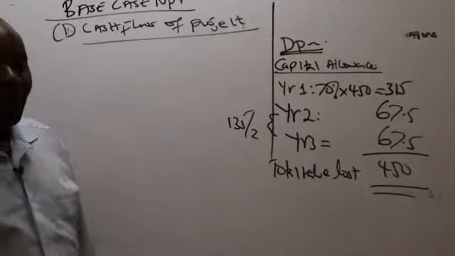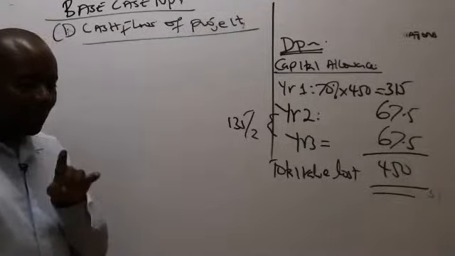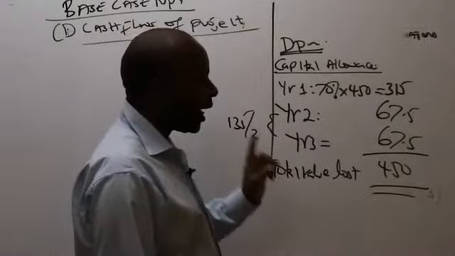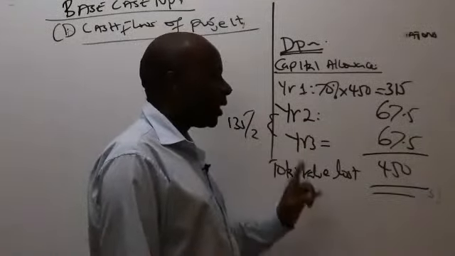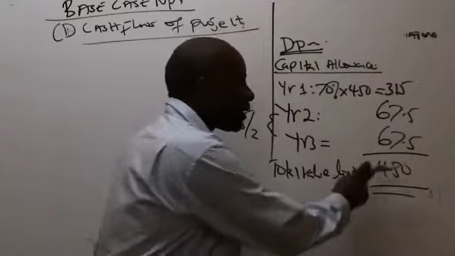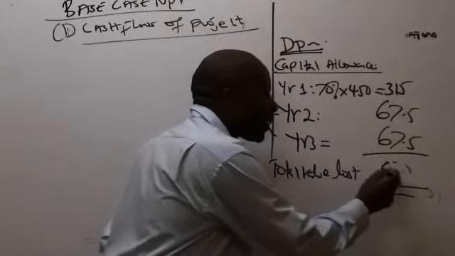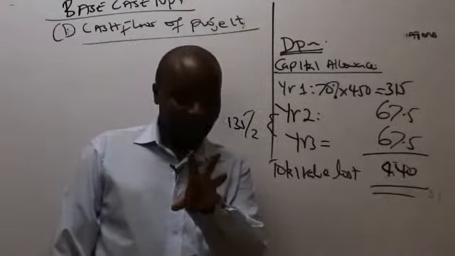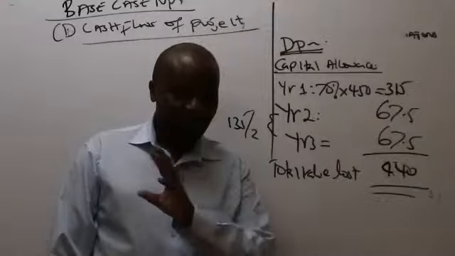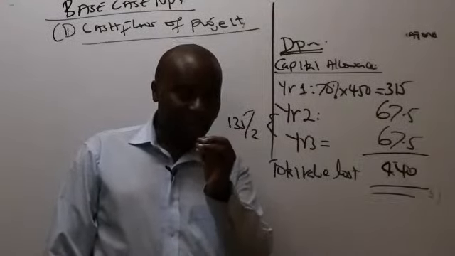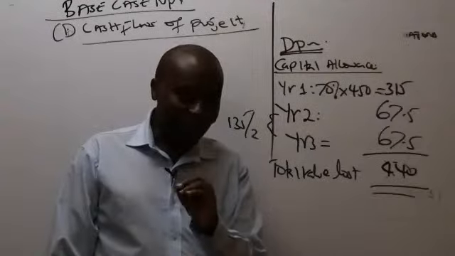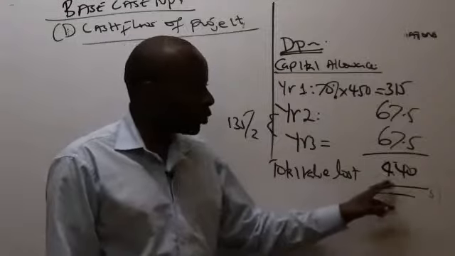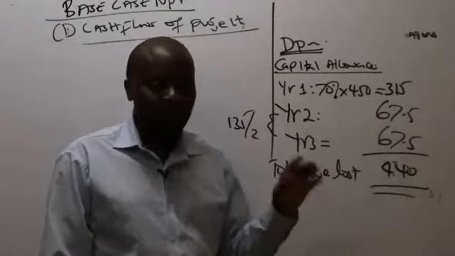Okay. Now, ladies and gentlemen, please don't do it the way I'm seeing you guys telling me. If they told me that the asset had a scrap value of 10, I would have said that the total value to be lost would have been 440. Because you see, 10 is not going to be lost. At least when we finish the project, I'll be able to sell that scrap. I'll be able to realize the 10. So the 10 will not be lost. So in this case here, the total depreciation or total value to be lost will be 440. So it will be 440 minus this, divided by what year? Divided by 2.